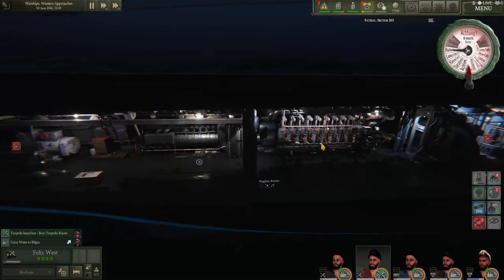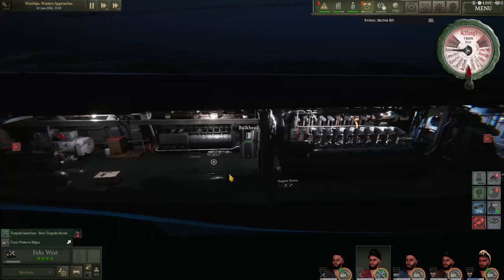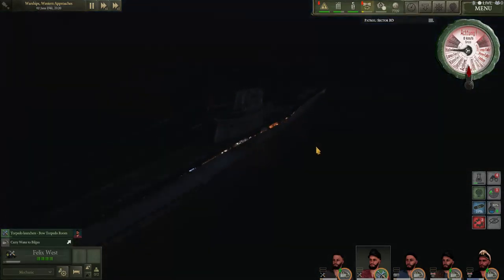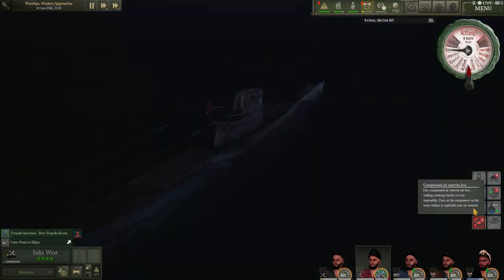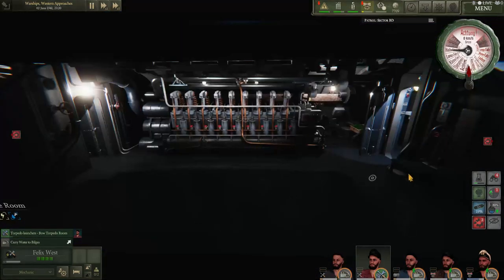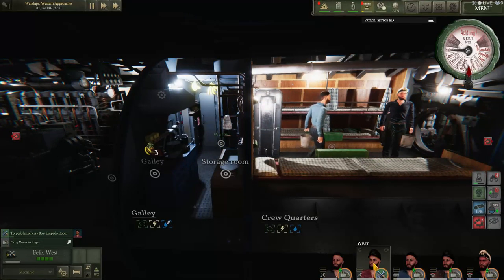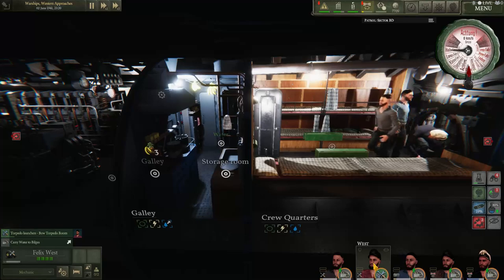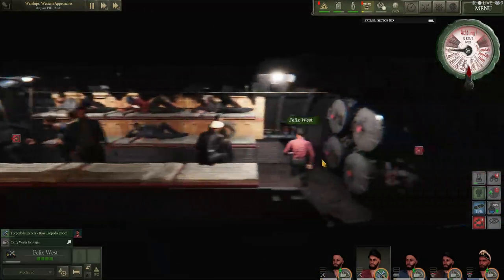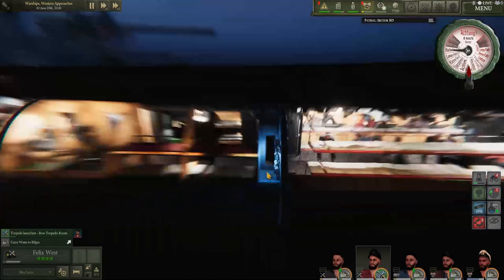Except the engine room, and the bow's full of water still. I should have closed the doors. I'm not sinking, though. Buoyancy is 80%. Can I turn on the air compressor? Wes, what are you doing? Oh, he's fixing it. Wow. Okay. You know what?